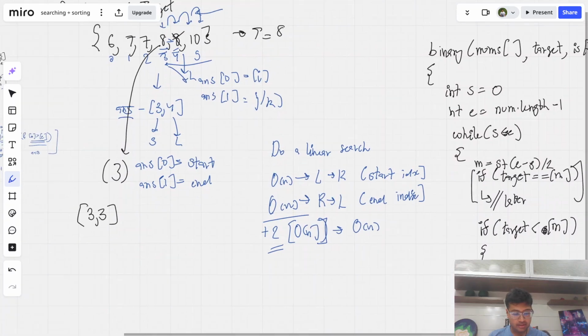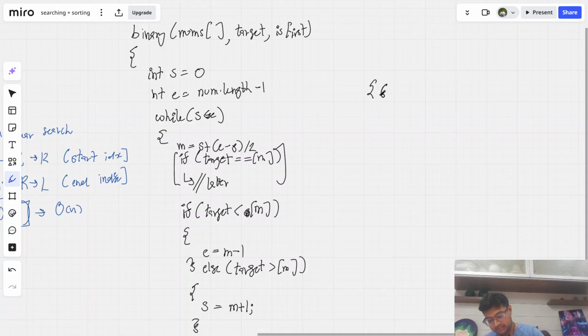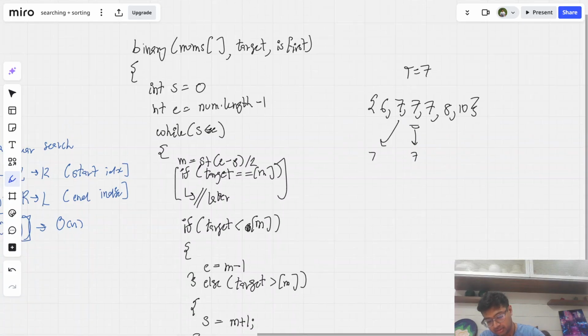So here let's take a new fresh example. Let's say 6, 7, 7, 7, 8 and 10, and our target would be 7. Somehow, some way, if mid came to this 7, we can't simply return this mid, and we also can't consider this 7 as our first or last position either, because the first position applies to this 7.